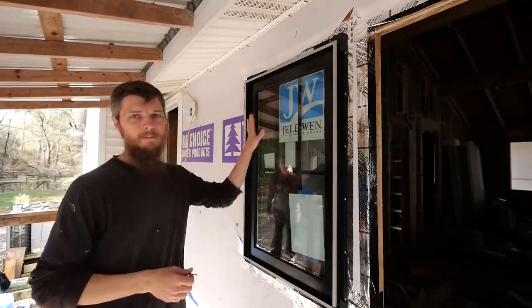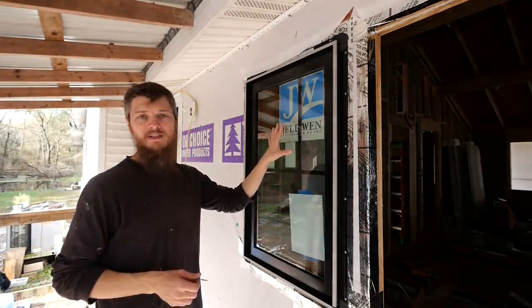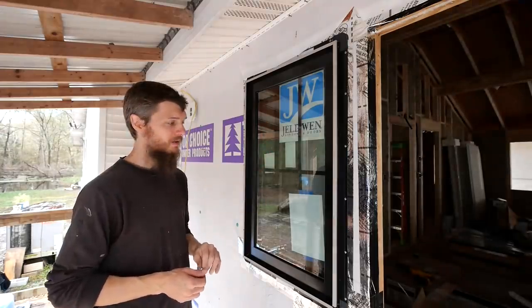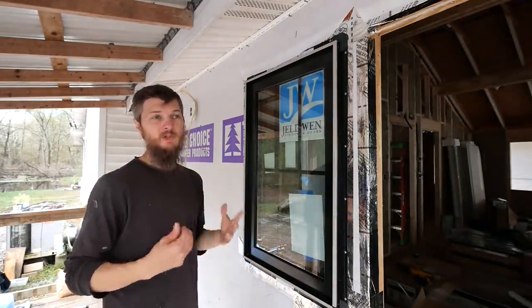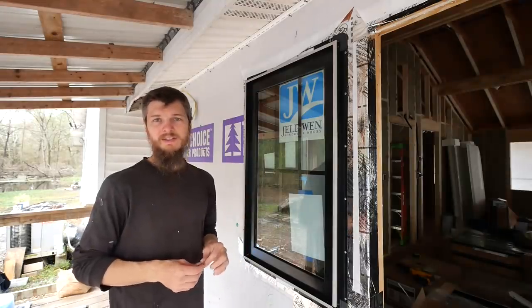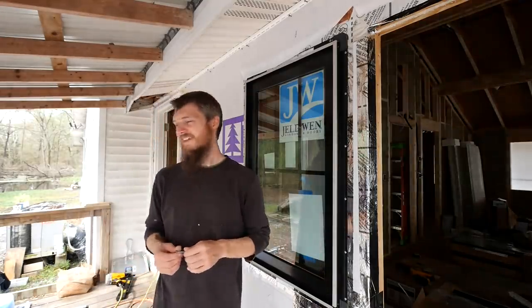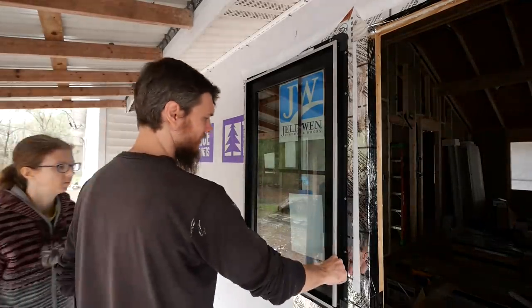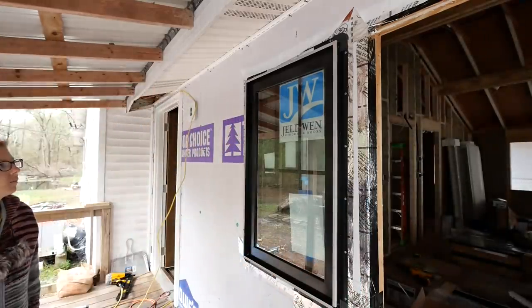We got black casement windows with the grills inset inside the glass just to be easier to clean and maintain them. It's looking really good. I'm impressed with them. We've never bought black windows before. It's a trend right now. I know we try not to go into trends and fads, but we just thought it was gonna work. We didn't want white. And this gray stuff comes off. Yeah, this is just protector. I don't want to pop it off, but it'll just be black.